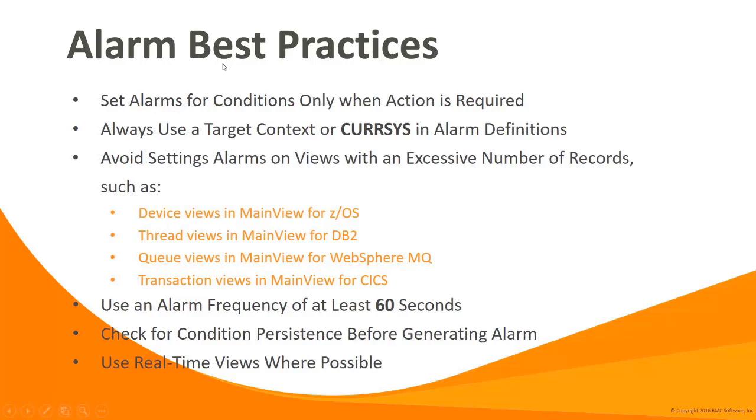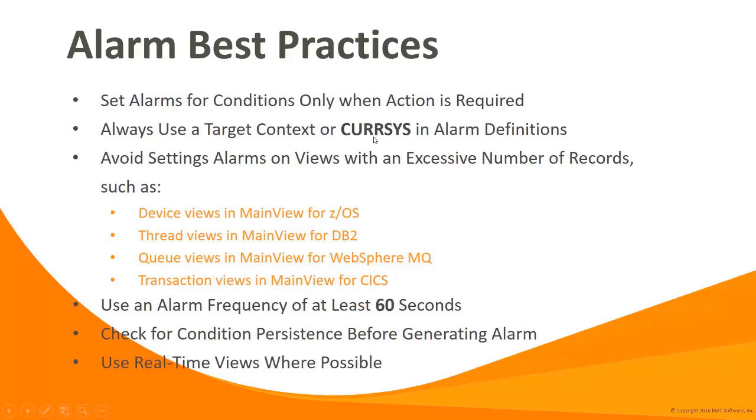Key things to keep in mind when building alarms. Set alarms for conditions when the action is required. Do not generate informational alarms. What will happen invariably is you'll end up with a lot of cluttered display with a bunch of information that doesn't really require action, and unfortunately a lot of valid alarms will either be ignored or missed in this case. So the best practice is to only set alarms for conditions that require some kind of response.